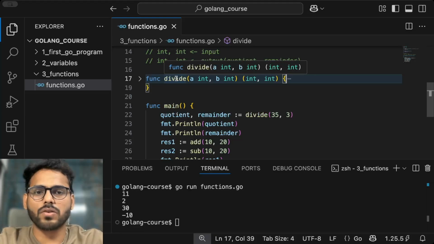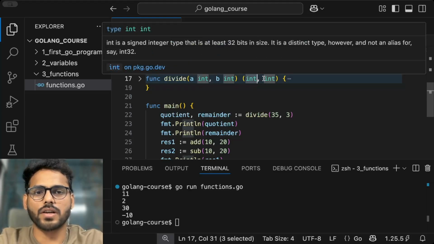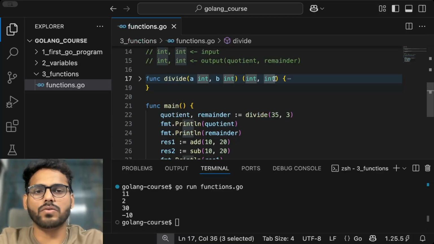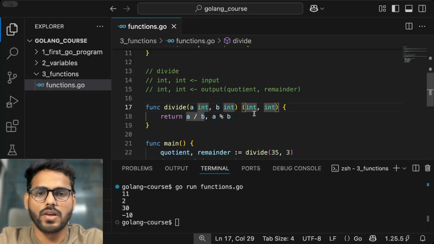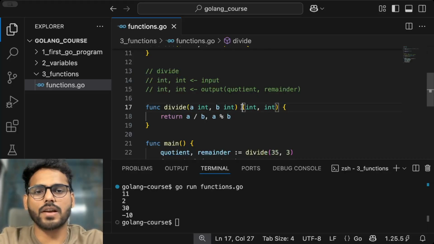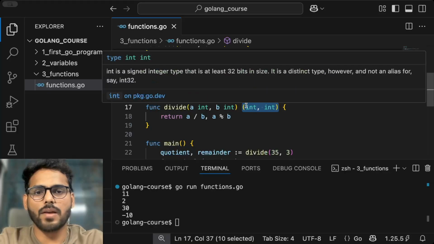We cannot be sure which return value corresponds to quotient and which corresponds to remainder. So to solve this problem, Golang has this concept of named return values, where when you are returning values from a function, you can name your returning values as well. For example, here we are returning two values, so we can name these values.